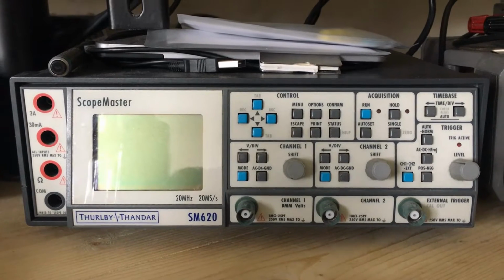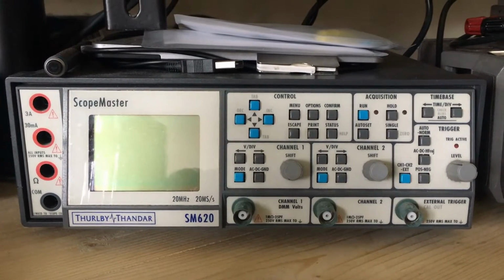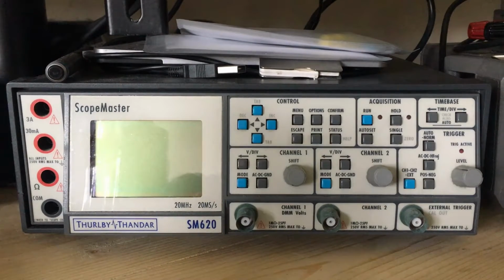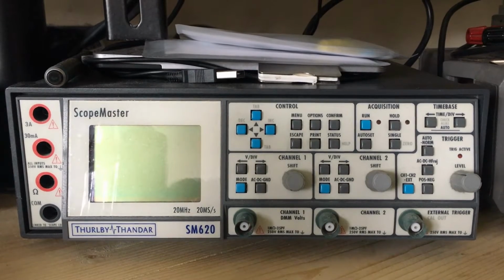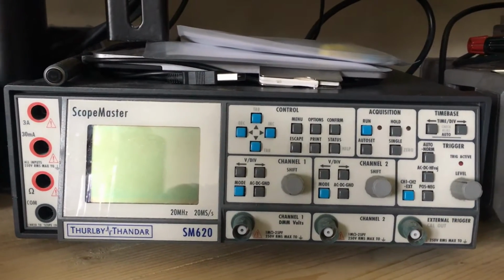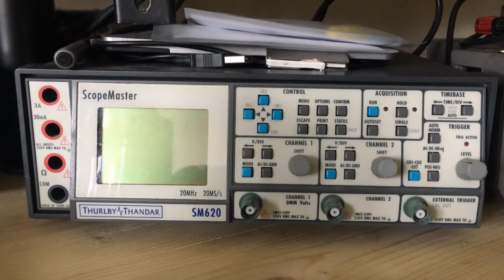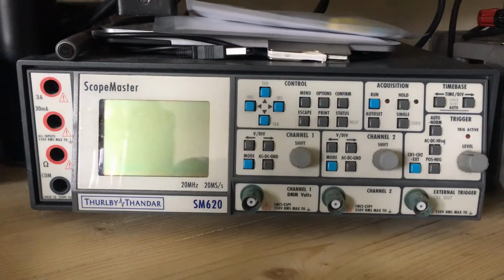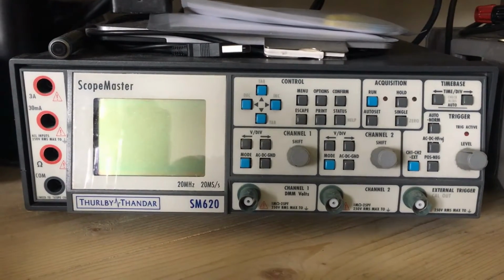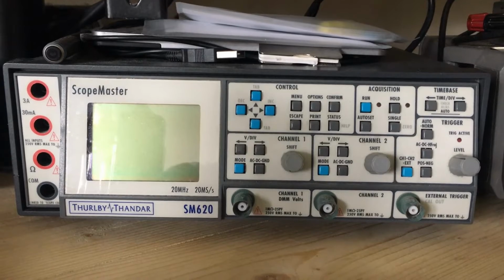It's been working flawlessly for probably 2 years now, until recently when it started to go a little doolally. It doesn't zero out on ohms, and voltage readings are a bit sketchy now. I suspect something is going a bit sideways inside, but service information is extremely vague. I've emailed Thurlby. They don't keep the manuals anymore. They were kind enough to email me a really dodgy circuit diagram, which I've got to sit down and get my head around. It's not what I'm used to, so it seems odd to me. I'll have a go at it.